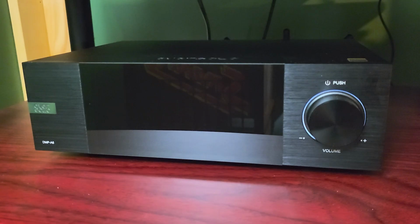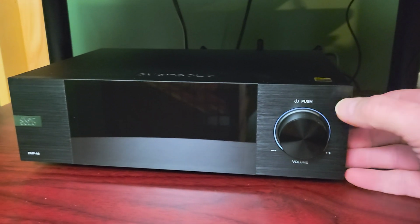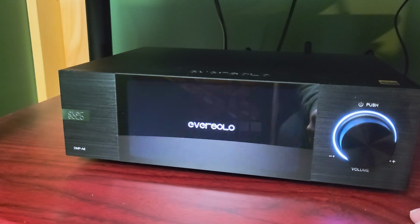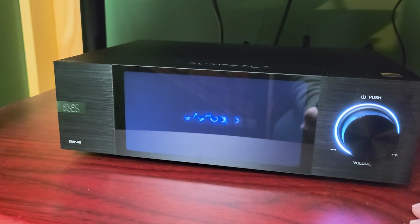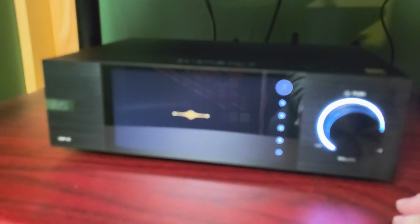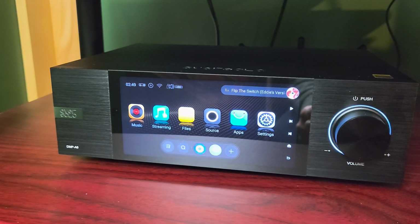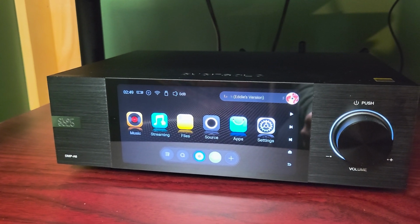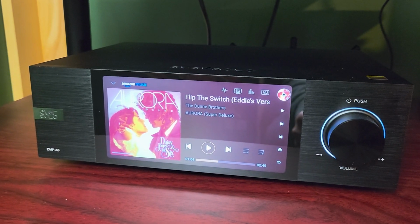All right, so let's get this thing plugged back in. All right, I plugged everything back in, turned the power switch on the back to on. You can see a little faint glow here. Let's turn this puppy on and pray that it all works. All right, oh, nice glow. Cool beans. All right, it turned on just like it was supposed to. And it actually has on what I was listening to last. Do some listening on this thing and then get back to you and we can discuss how it sounds.